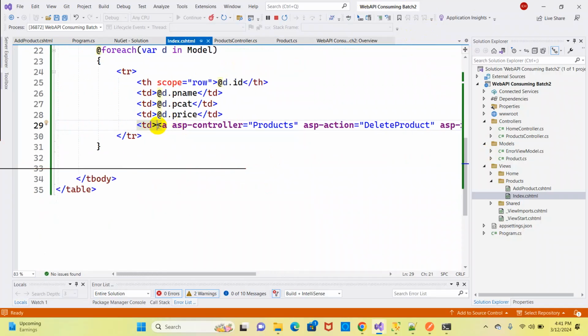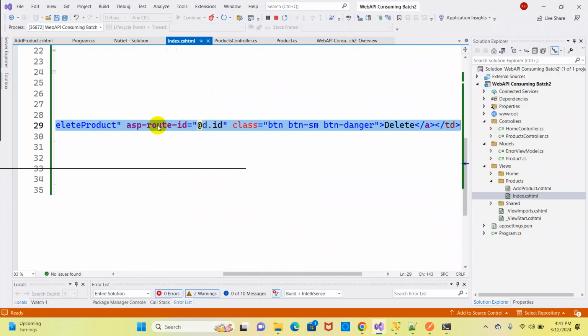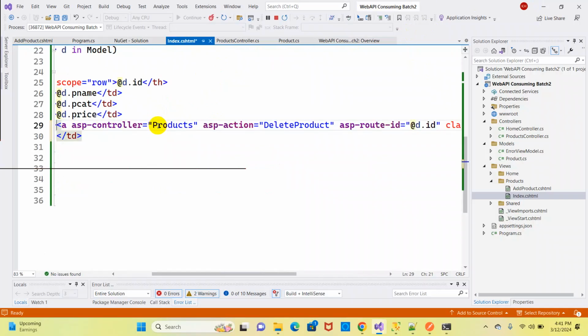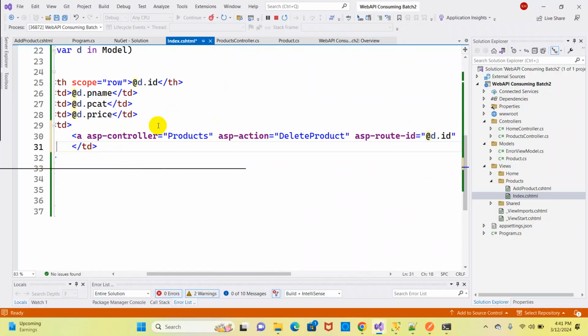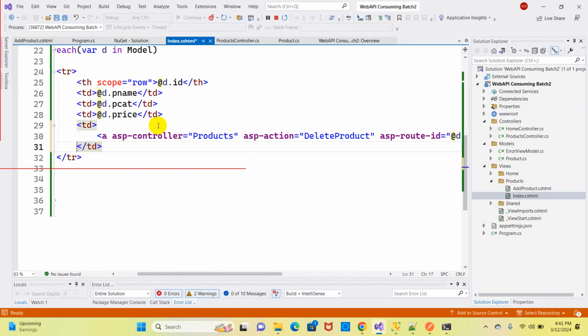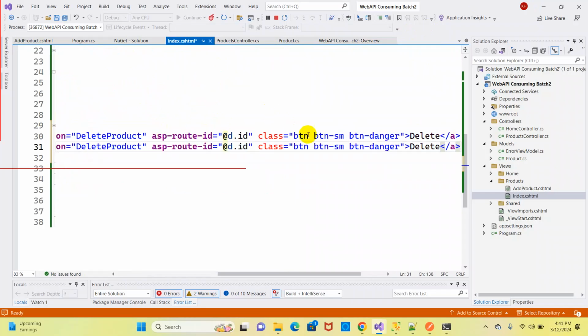This is for what? Edit button, na? See this here. So now one more button, that is edit. Correct.